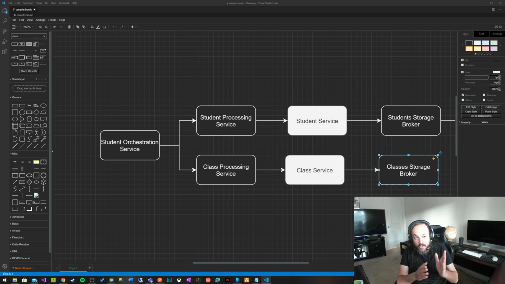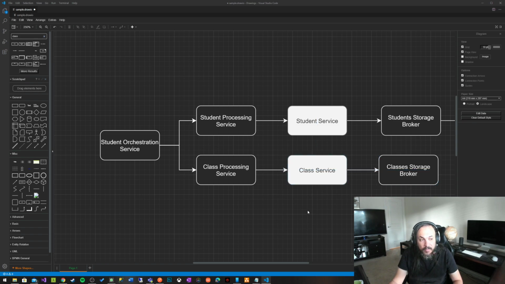So you see how these three layers come into play. You have the processing, you have the orchestration, and then you have the student service, right? So that means you could have multiple orchestrations happening across your application. Let me give you an example.